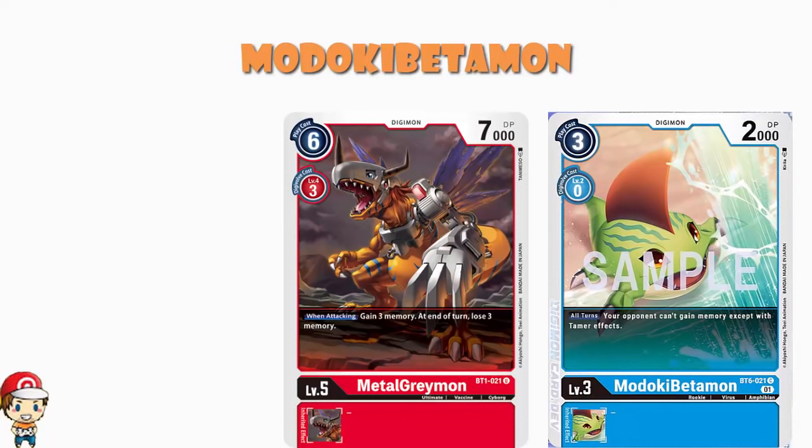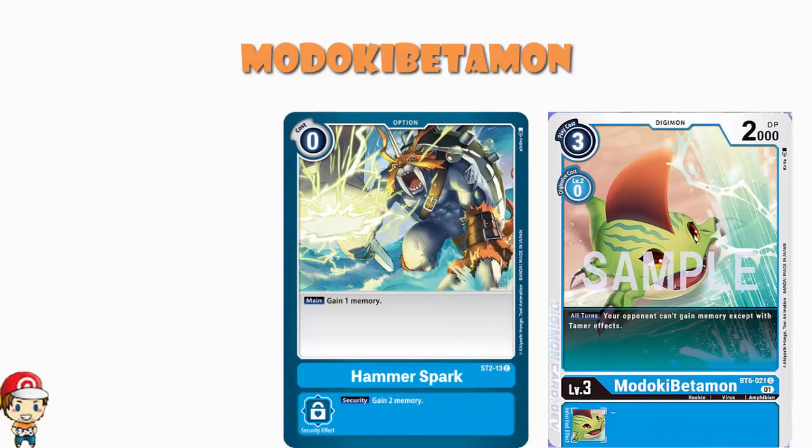We've seen this ruling before. It makes you not want to play the memory borrowers, but then again, they've really not seen much play at all. What about stuff like Hammer Spark that gives you memory as a security skill? That's different. Security cards are different, and yes, they will activate. Hammer Spark will give you the extra memory. You cannot play Hammer Spark to gain a memory, but you will gain 2 memory if it comes out as a security card.